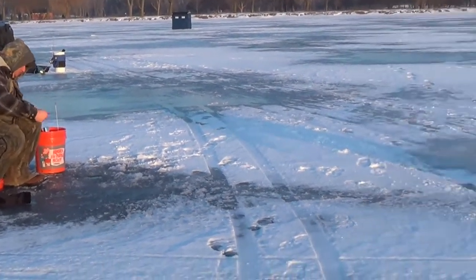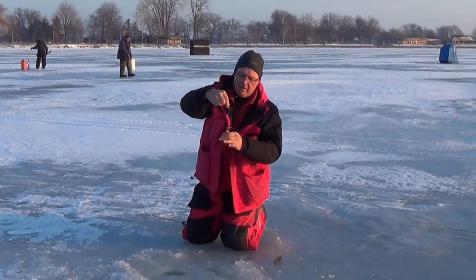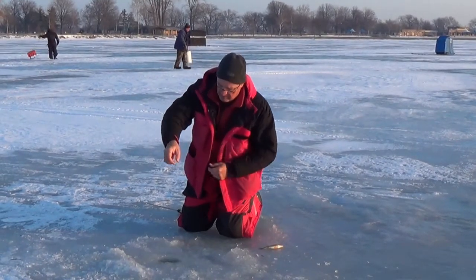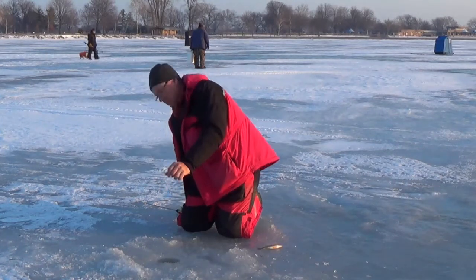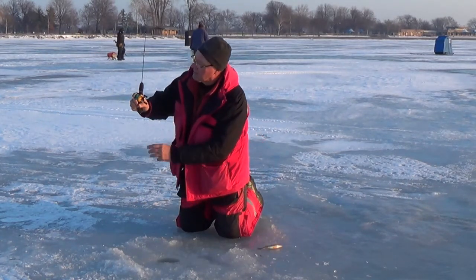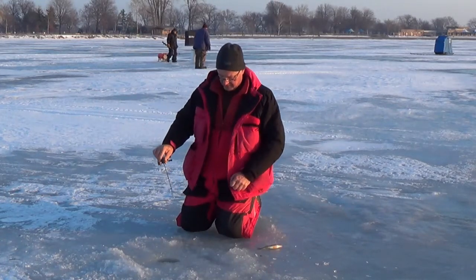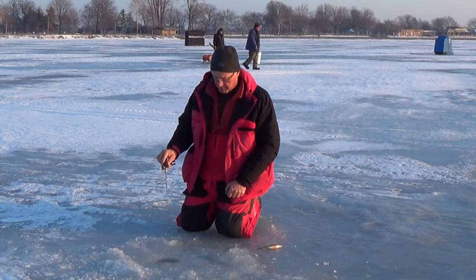Oh, got another one. Another dink. He hit the jig and repeller this time. Maybe they're starting to eat. Sometimes you just got to wait them out. You get different schools that come through. You know there's fish here, Bob. Got him on the Markham over there. He was marking fish, tagging his jig. You just gotta wait them out. Wait for that big one to bite.